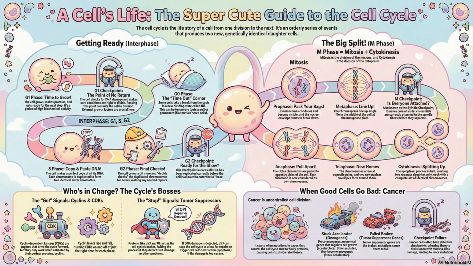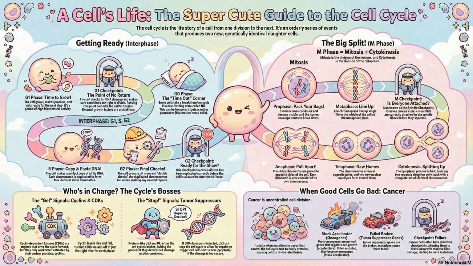And this one happens right in the middle of mitosis itself, right at the end of metaphase. Why there? What's it trying to prevent? It's preventing a catastrophe. The next step, anaphase, is when the sister chromatids get pulled apart, and that's completely irreversible. So if even one of those duplicated chromosomes isn't attached properly to the spindle fibers from opposite poles, the daughter cells get the wrong number of chromosomes, which is a condition called aneuploidy, and it's almost always a disaster for the cell. The M checkpoint literally stalls division until that alignment is perfect.